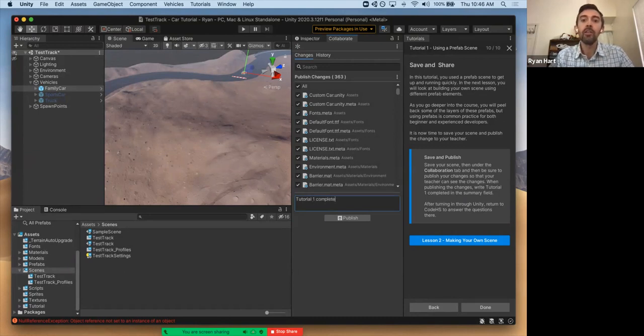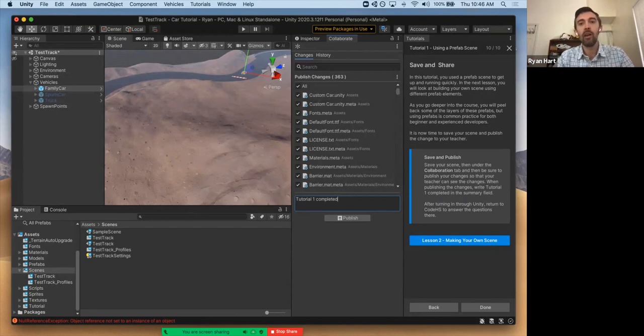And so you as a teacher are gonna see that in your organization list of projects through the Collaborate function. And then the students would click publish. So you as a teacher will now see the timestamp around the most recent published thing, and you have the ability to go through the different timeline of publishes. So if you say, hey, this tutorial is due on Friday, you can open up the most recent publish prior to Friday or Friday and before.